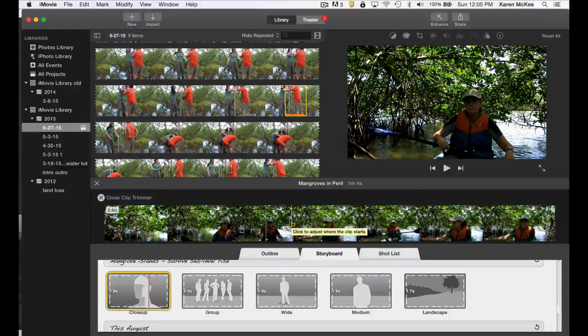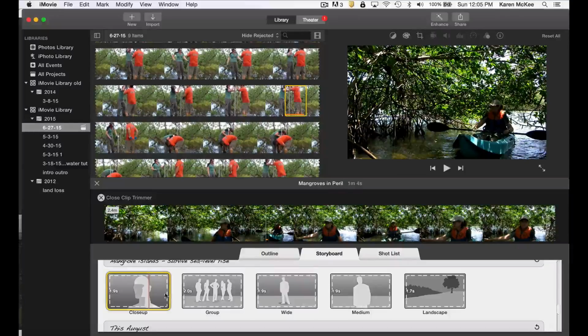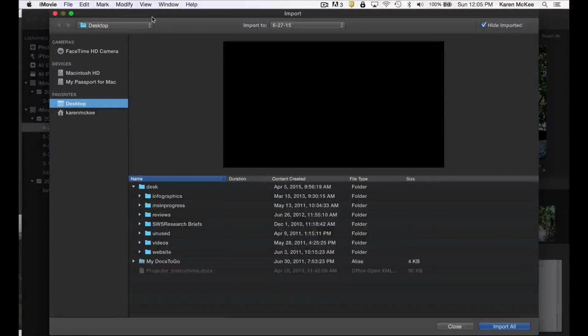And so you can see how it's beginning to come together. Now all you do is continue adding media to the rest of the placeholders. I should mention that you can also add photos from your files. To import media, all you do is select the placeholder, then go up here and select the down arrow that says Import. And this opens up your file manager where you can locate all your media files.